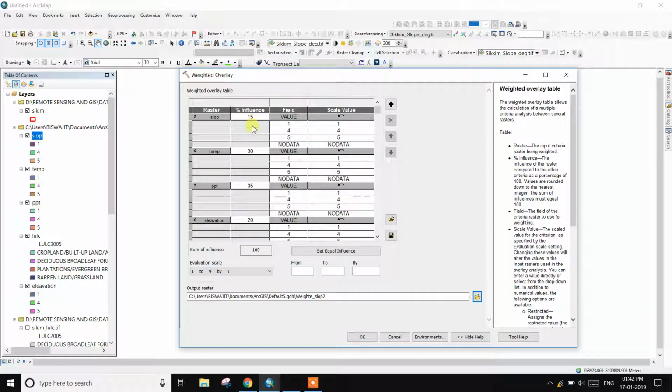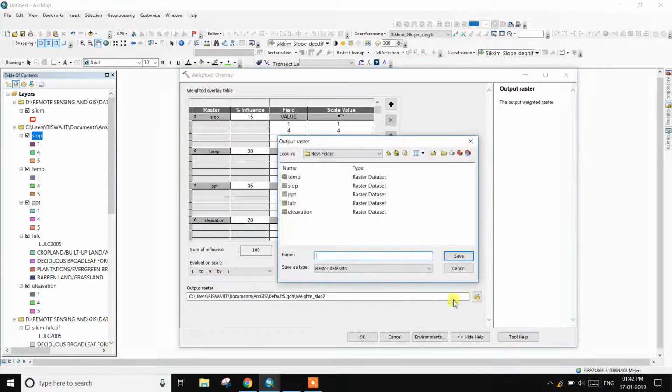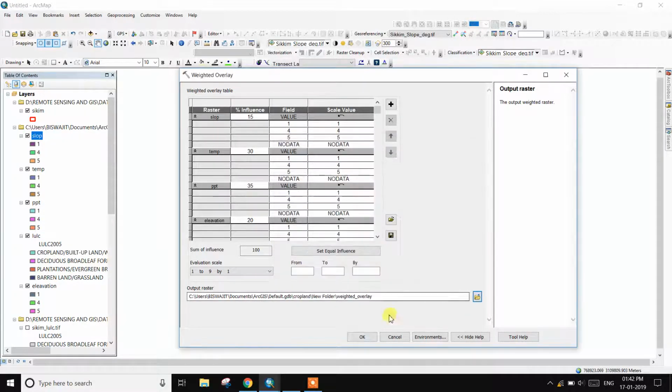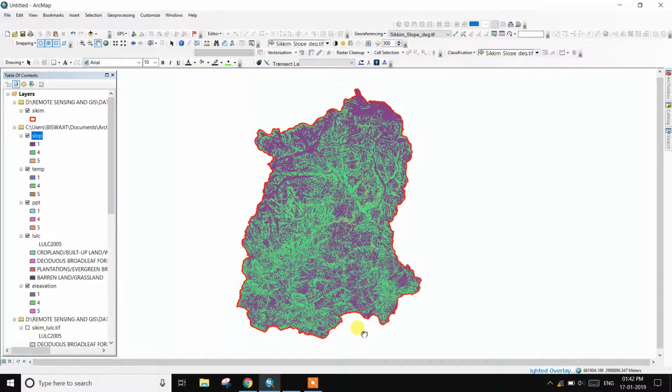So the weighted sum of the influence is 100, set equal influence. So output weighted overlay. Then OK.